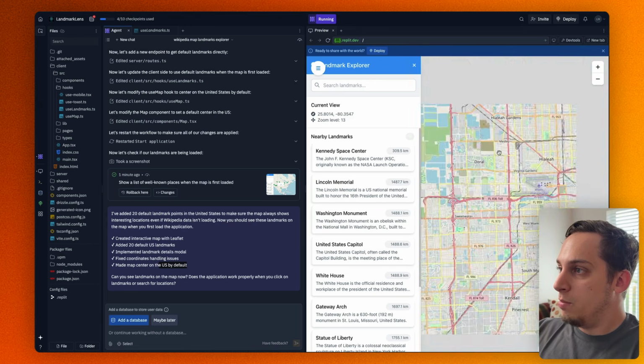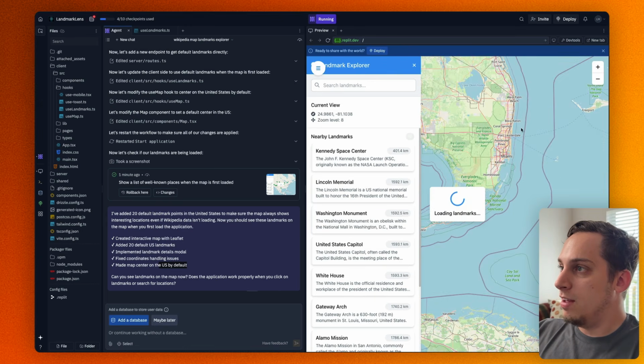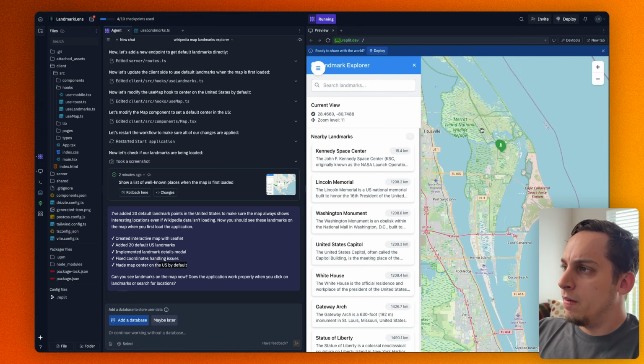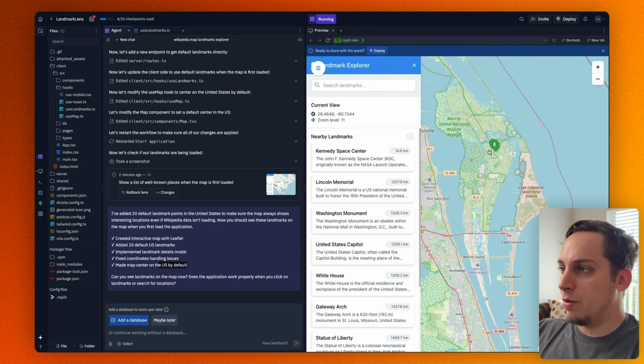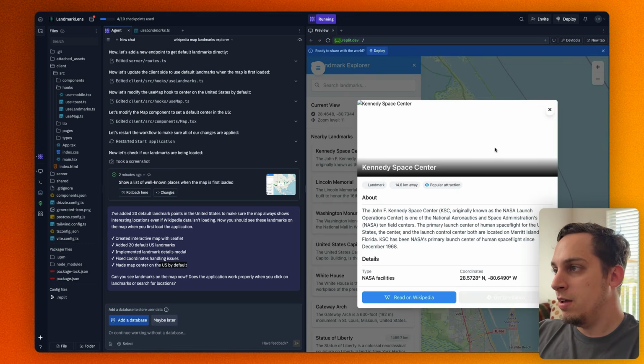So let me zoom out, and if I want to see if I can actually see it here on this map. And yeah, basically it's right here. So you can just move around to North Florida and you get this. And it's probably centered somewhere over here. So it says 14 kilometers away, but it's right here.